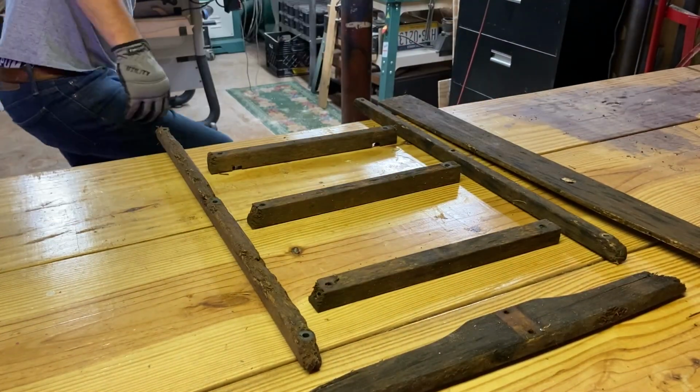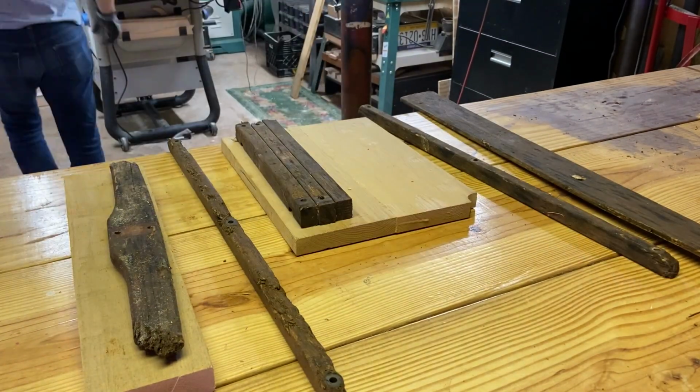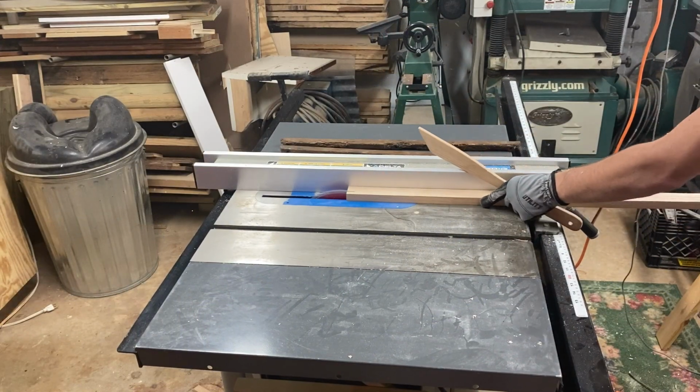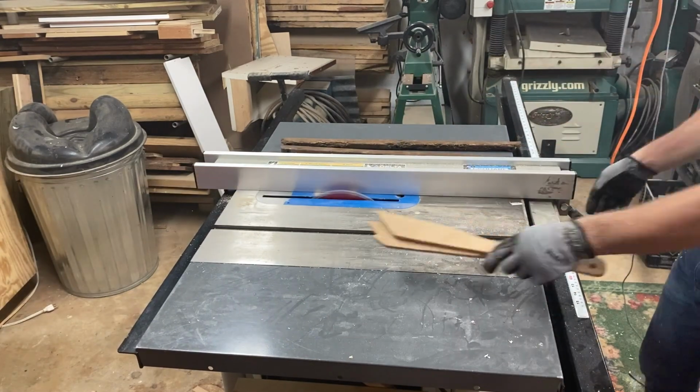Now I've gotten everything taken apart. I'm going to start by recreating all the wood pieces on the sled. Now there's two that were missing off of the sled to begin with when I found it, and I'm going to be recreating those as well, just from what else I have seen online.